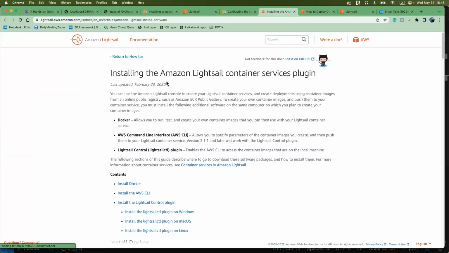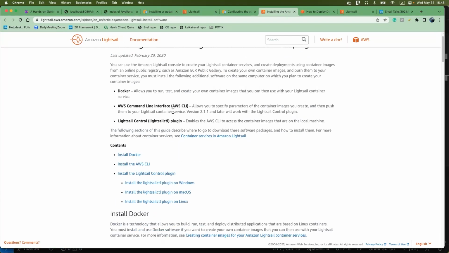You need to install the Amazon Lightsail Container Service plugin after you install this CLI.